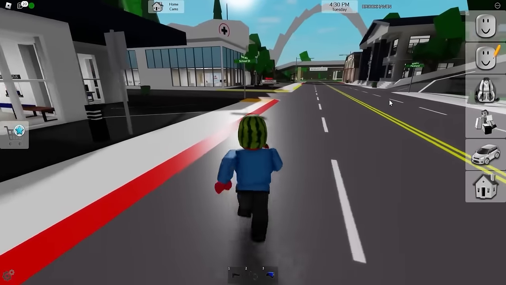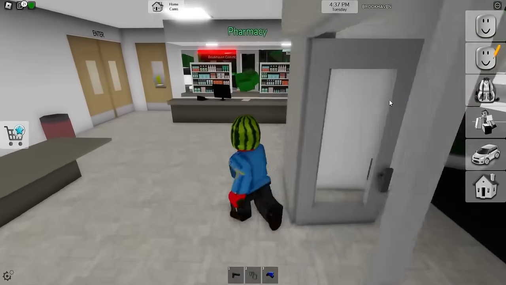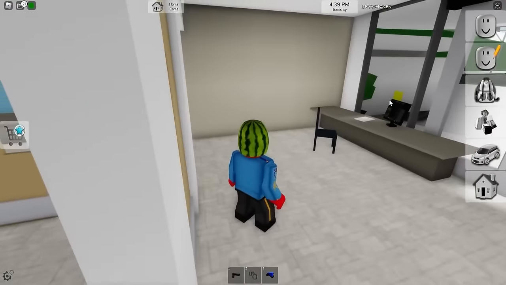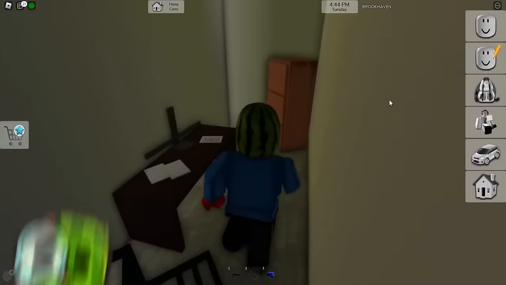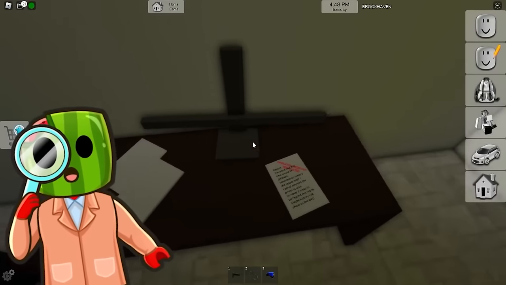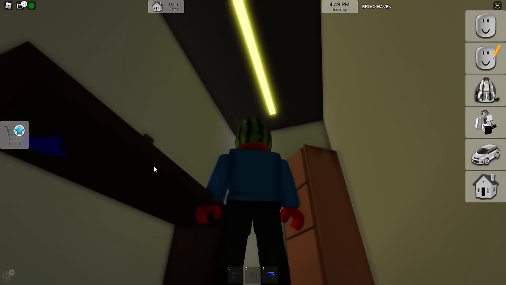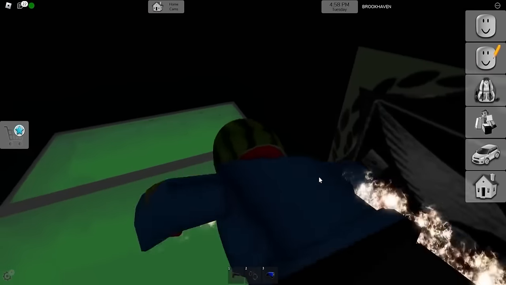Guys, I gotta go to the hospital right now. As a cop, I know one of the most secret spots in all of Brookhaven. When you enter this x-ray room, if you hop behind it, there's a secret wall! And in that secret wall, there's a desk with all kind of agency notes. And under that desk, there's a secret button! Now I've entered the agency's anti-gravitational pool system.